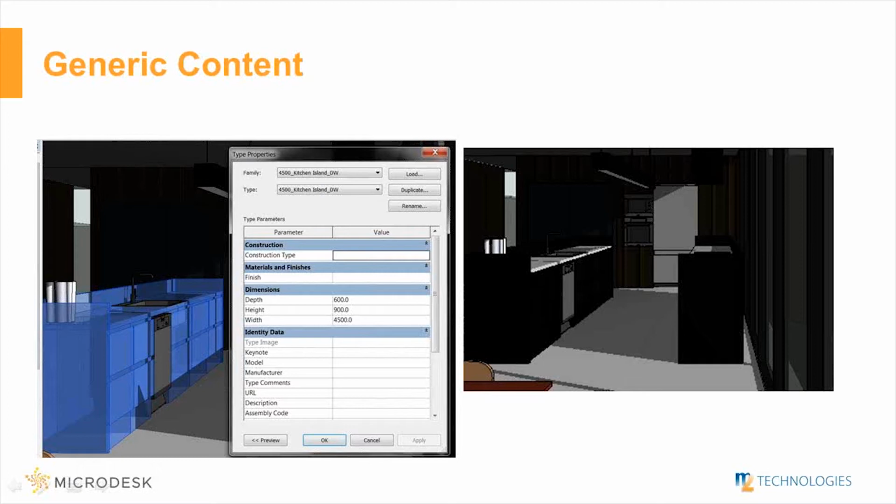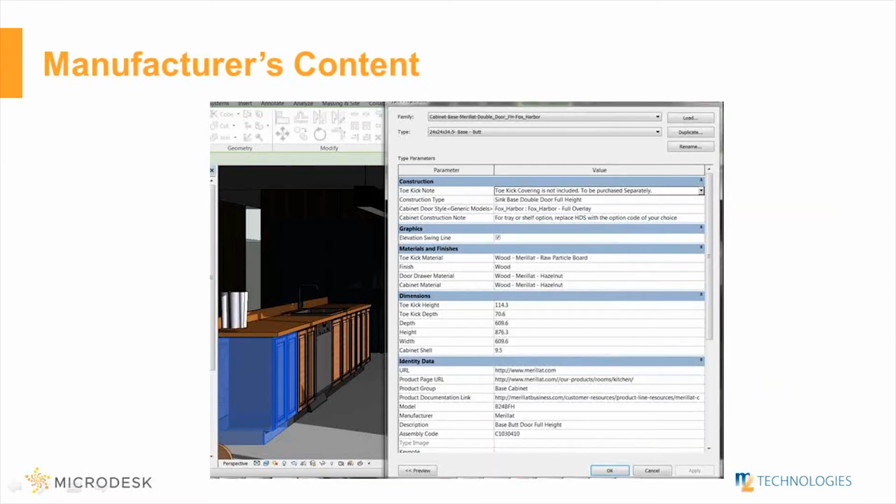So just to show you a little bit of the content that we see in Revit these days, it is very generic content. It has very little information associated to it. So you can see that with this particular piece that's highlighted in blue, when we select that piece and look at the data that goes along with that, there's not much information there other than maybe a little bit of information on the size. What we're looking for is for the manufacturers to get more involved with this process, to get their information embedded into Revit and into Seek so that the architects and the engineers will have more success with downloading their content, getting content that is already pre-built and already pre-set up with the manufactured spec information.